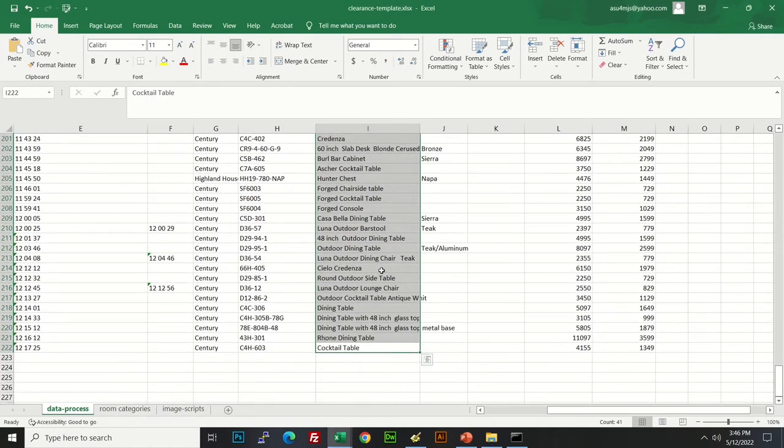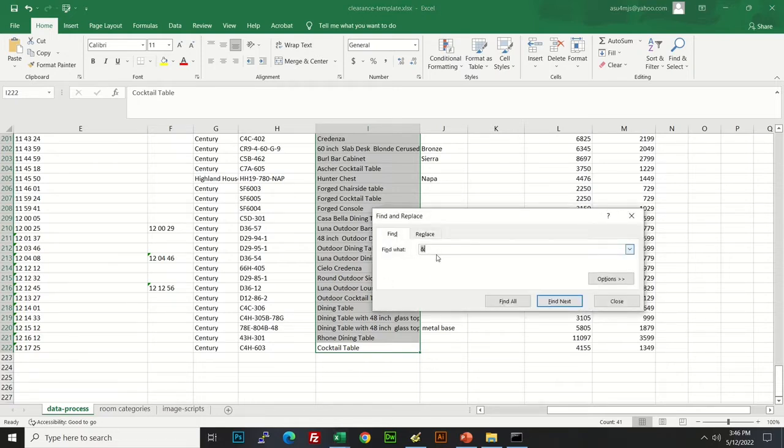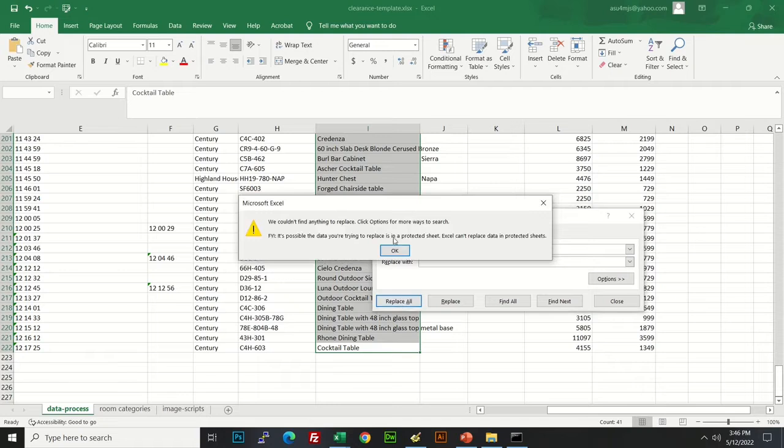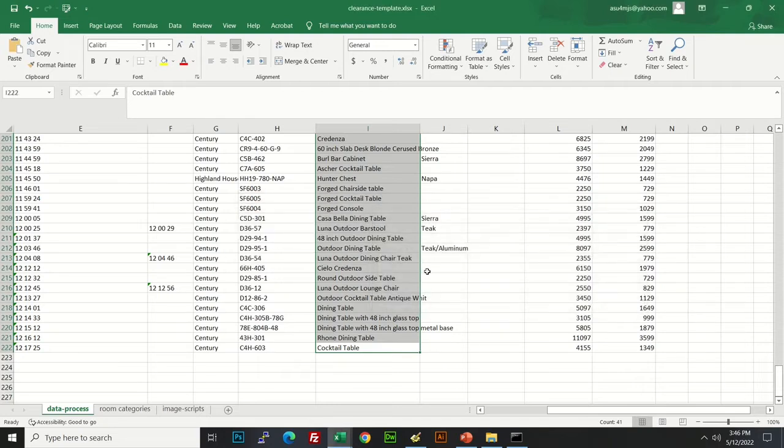Again, just glancing over this, we can see there's probably extra spaces in here. So I'm going to Control F again, and I want to replace anything with 2 spaces with 1 space. So we are getting rid of our extra spaces. We'll tell it to do that again, and do it again. Okay, so all of our extra spaces should now be removed from our item type column.